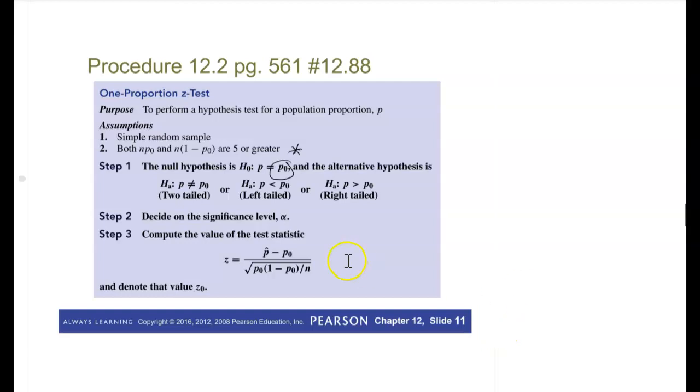Of course, there'll be a significance level. And here is our basic test statistic formula. Again, very similar. Normally we have our sample mean minus our population mean. Now we have our sample proportion minus what we believe that population proportion to be. And then keep in mind it's that population proportion you are using to calculate the equivalent of that standard deviation, which in this case is the square root of p sub o times 1 minus p sub o over n.